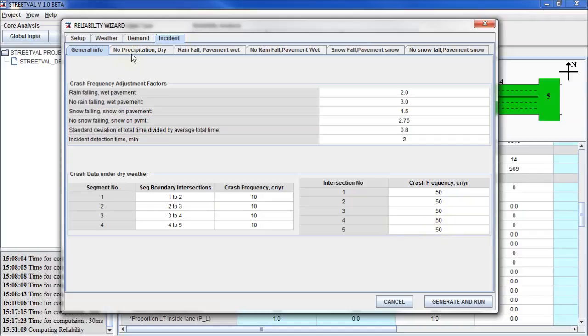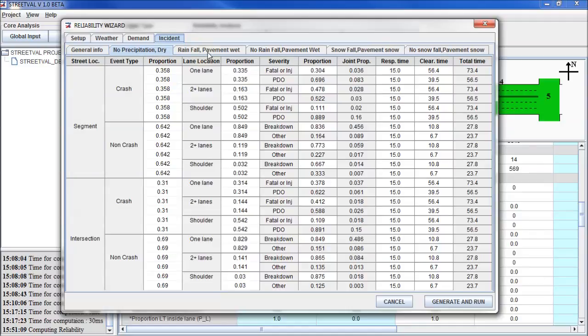In the next 5 tabs, the user needs to provide information regarding the distribution of different incidents in terms of severity for different weather types. As you see, the windows for all of these tabs are designed in a similar way, and the only difference is that these numbers will be applied to different weather types for each scenario.